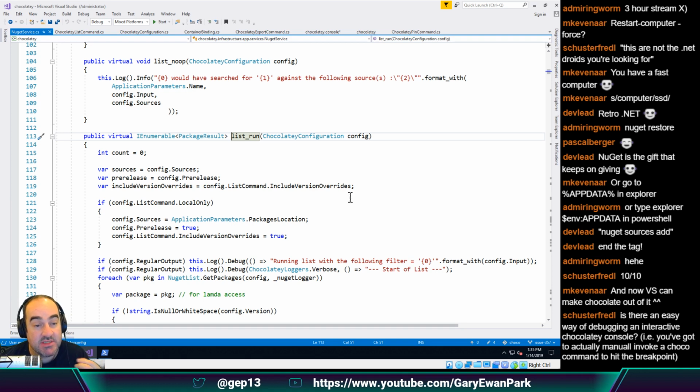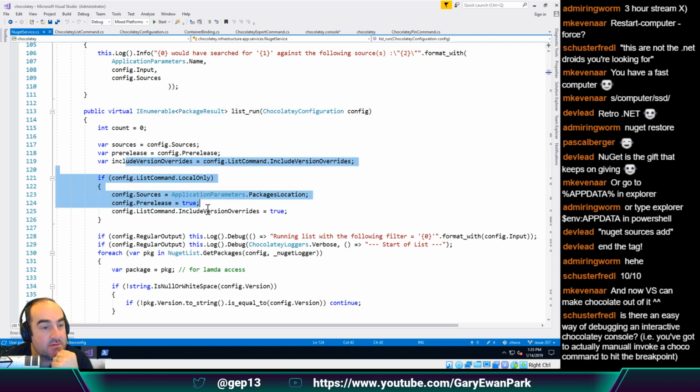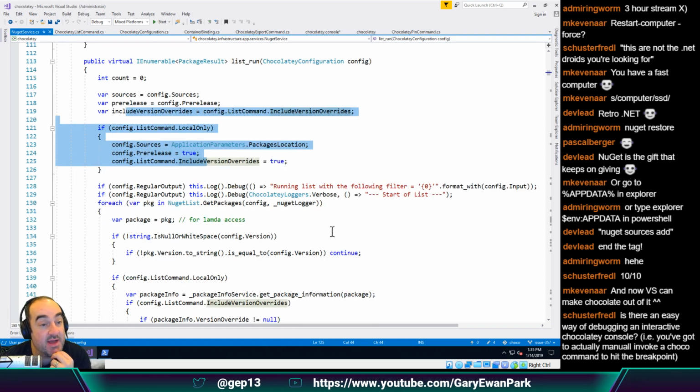So the NuGet service is really all about looking at the packages that are extracted on the file system. So in here, this is where all the information is being passed in terms of how it's configured or what it's being asked to do.